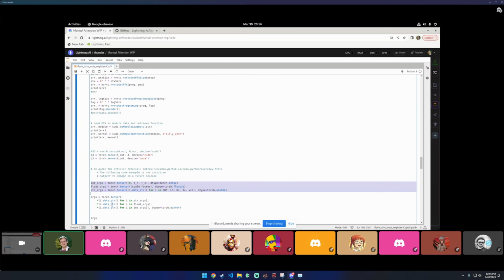And so what happens here is that you need to have memory allocated for your various arguments that you want to pass to the kernel. Remember that we said that would be allocated in constant memory. So we need to allocate tensors on the CPU that have the right D-type that matches our argument D-types, and we pass pointers to those to the kernels.